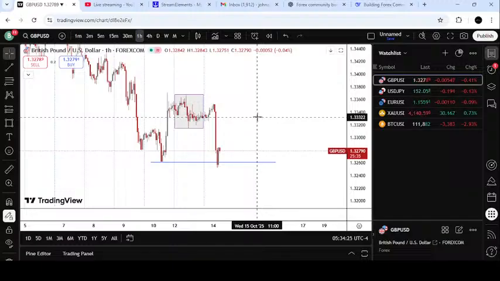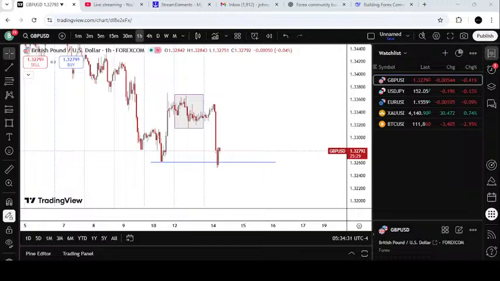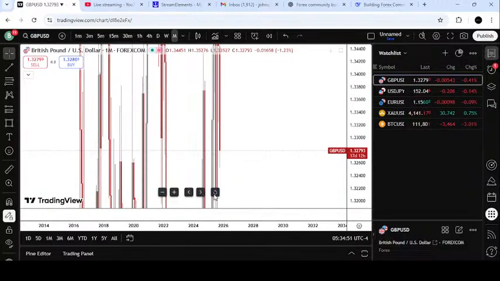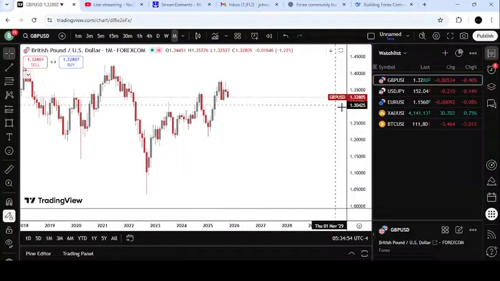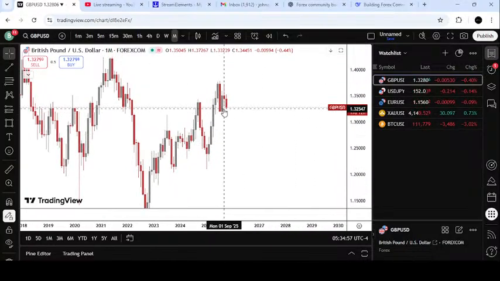As you all know, I like looking at my pairs from the higher time frame. And if I'm looking at my pairs from the higher time frame, where am I going to start from? First of all, I would like to start from monthly, weekly, daily, depending on my analysis. If I want to start from monthly, for instance, I would want to see what price did last month. And this is the last month candle. You are seeing this last month candle standing right here, right?